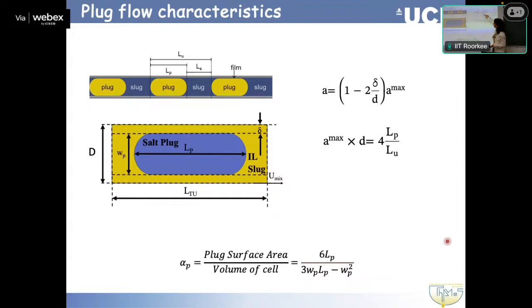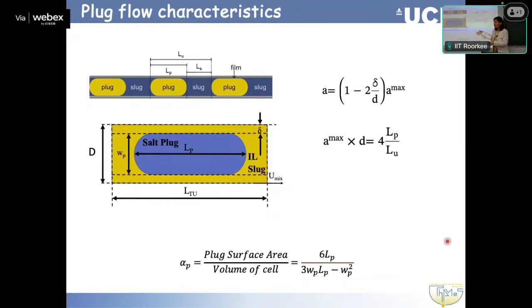Yeah, this should be capital D. I can correct that hopefully. And yeah, the film thickness. So this is simply geometry. You can say that, okay, the main body of the plug is a cylinder, I know the area, and these are spherical caps, and I know the area, and I can calculate an overall interfacial area, which is fine. That can give you now the specific area of the plug, which is the plug surface area over the volume of this, let's say, part of the plug flow. This is often called the unit cell. So one plug and one slug, because it's repeated, is called a unit cell.